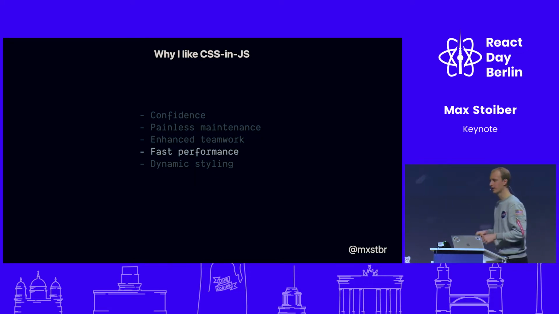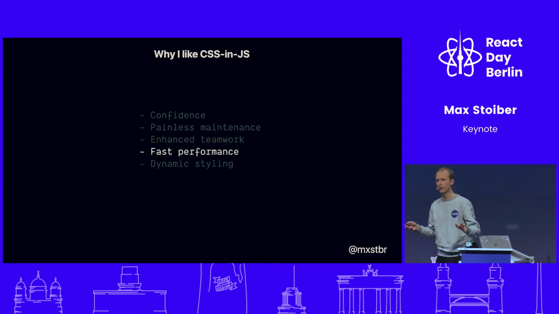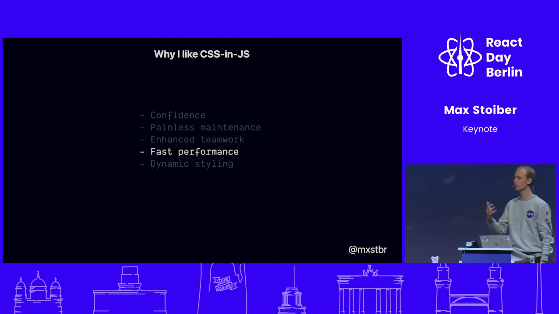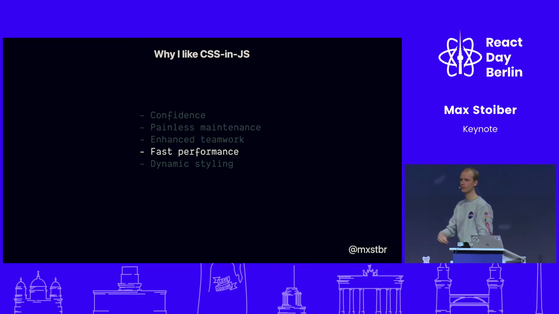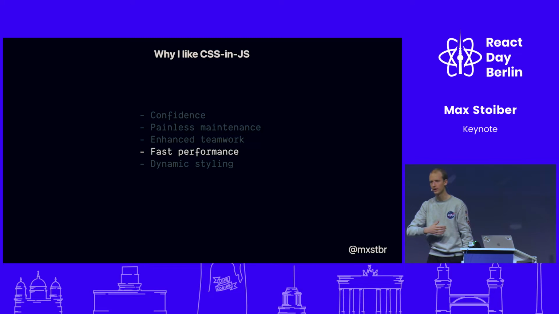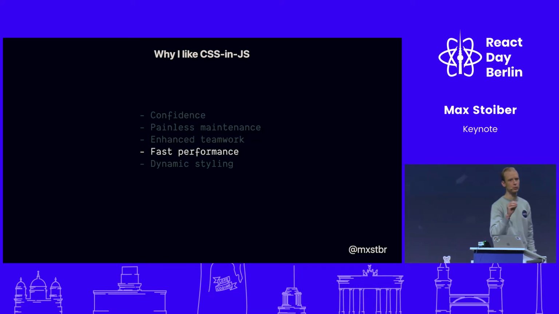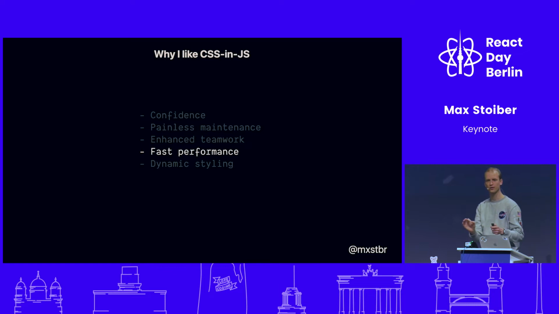The 4th point, and I know a lot of people are going to be critical about this one, is fast performance out of the box. What I mean by that specifically is that CSS in JS can keep track of which components are actually used on a page. So you render a page of your app. You probably have hundreds of pages if you have a big app. And the only CSS that will be injected is the CSS of the components that are on the page, nothing else. It is automatic critical CSS out of the box.